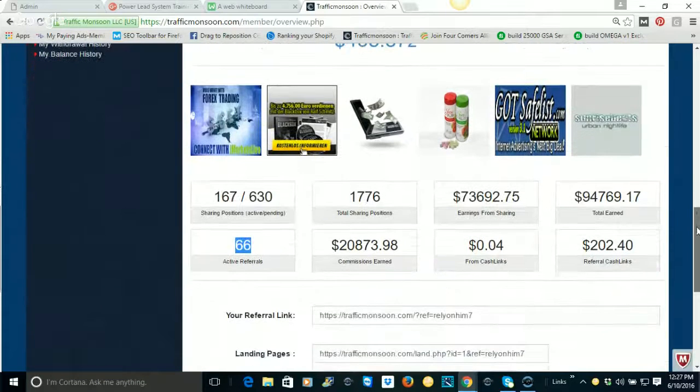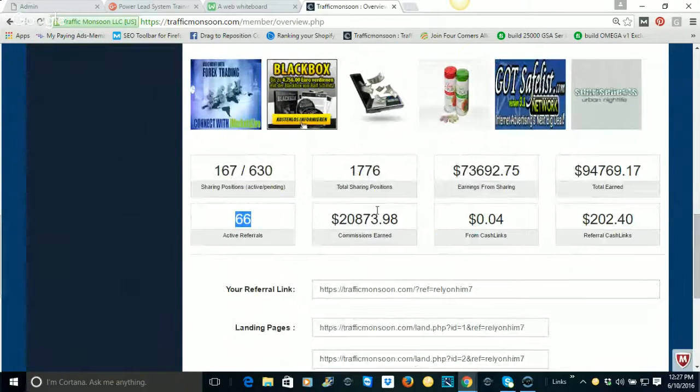So long story short, what's happening with Traffic Monsoon is PayPal is holding on to over $60 million of Traffic Monsoon's money until August. They have to release it after 180 days. That's why you see 630 active pending. Once this becomes active, it's going to add on to this. That'll be over 800 packs, which is going to roughly earn $800 some a day, 7 days a week.